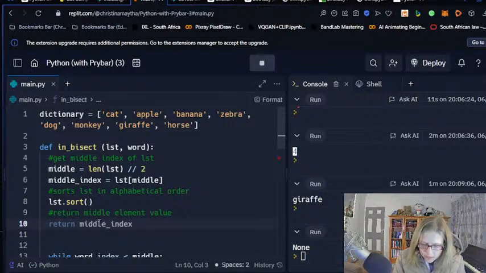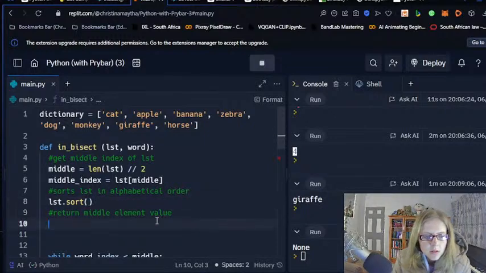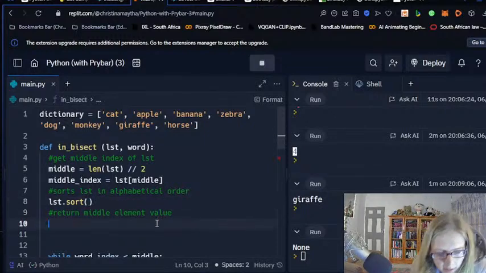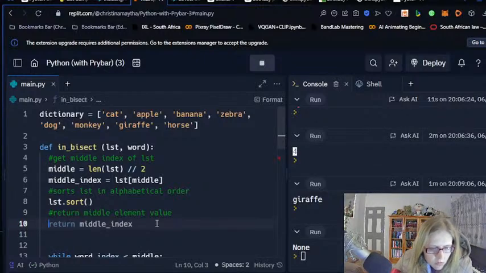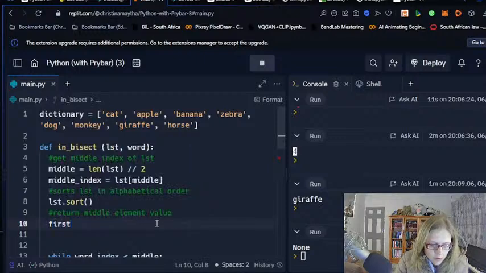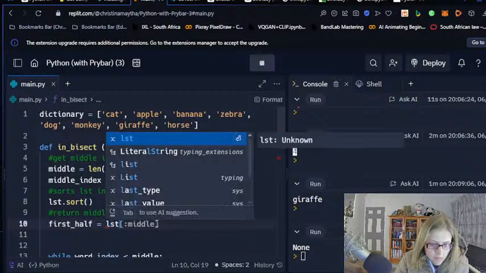I think I figured it out. We can create two lists, one for before and after. So now that we have sorted it, we can try the following. First half equals list, and then we will specify.